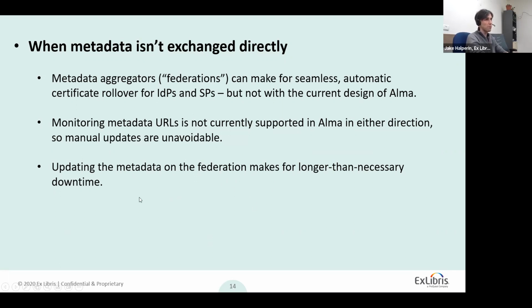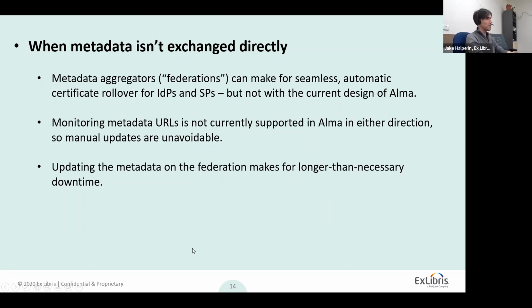Fine, that's possible, but that means that downtime, instead of being 2 seconds, I can't even comment on how long it might take. It could take a couple of hours, maybe a couple of business days. It depends on how long it takes the federation to process the request, and then how long it takes for the change to propagate for the IDP to pick up the change.